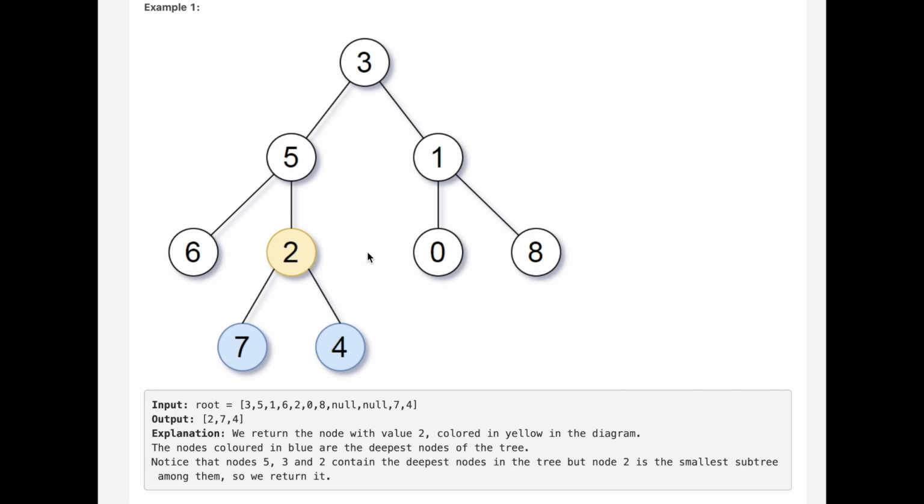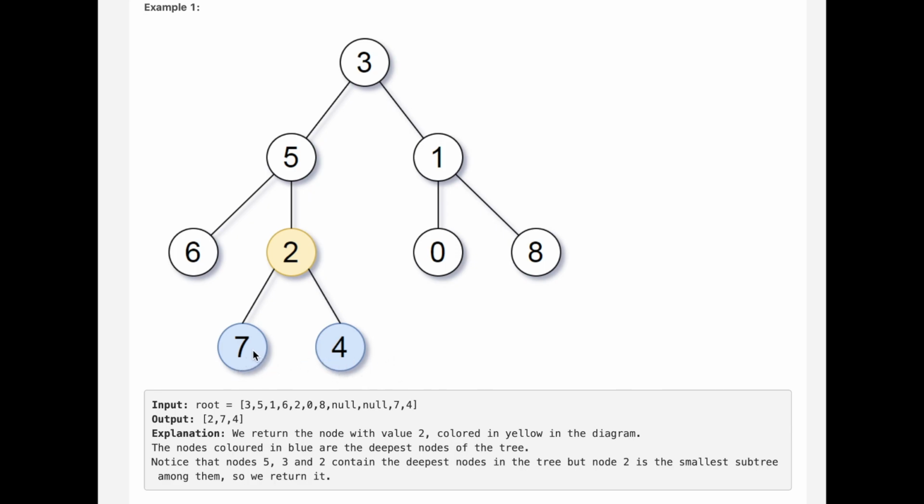There's going to be two steps in solving this problem. The first step would be to recursively go through this entire tree and label each of these nodes with their depths. Once we know the depth of each of these nodes, we can write another recursive function that goes bottom up, starting from the leaf nodes.